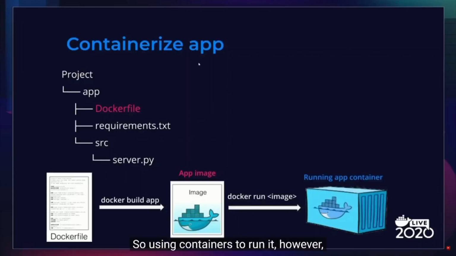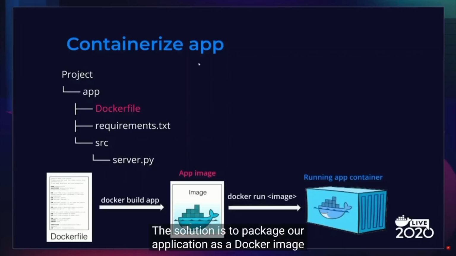Well, the only thing we need to do is create a Docker file which contains the instructions needed to build the image. The Docker file is then processed by a Docker builder, which will generate the Docker image. Then, doing a docker run on that image, we'll get a container created and launched by executing that Python service. Let's have a look at the Docker file for our simple Python server.